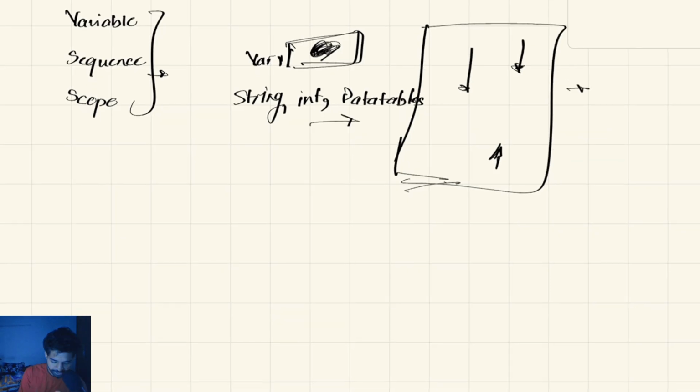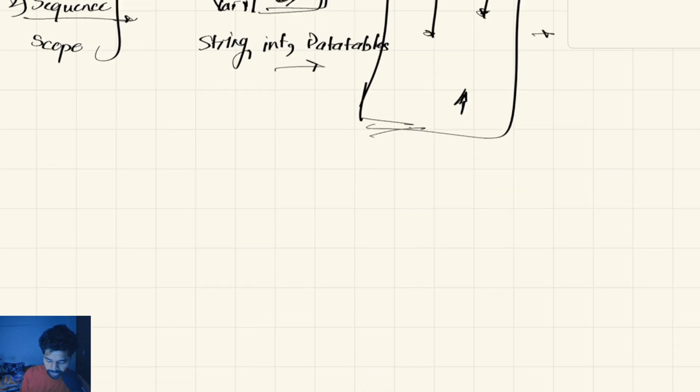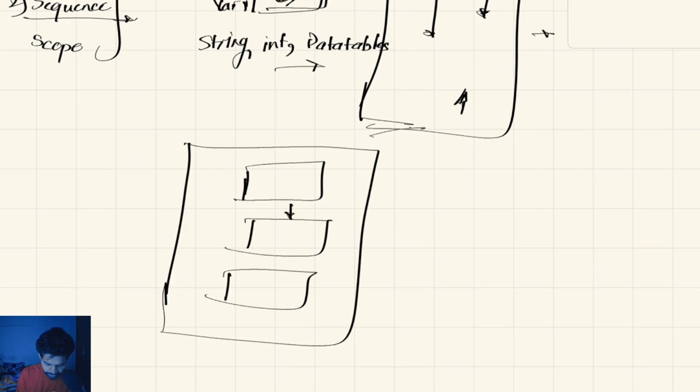So let's go for the second one, sequence. If I talk about the definition, it is the most basic workflow type used for linear processes where activities run one after another, top to bottom, like a simple list. So it means we have one container, and we are using some activities like this, and it will perform them one by one, top to bottom. So the direction of the sequence is top to bottom.